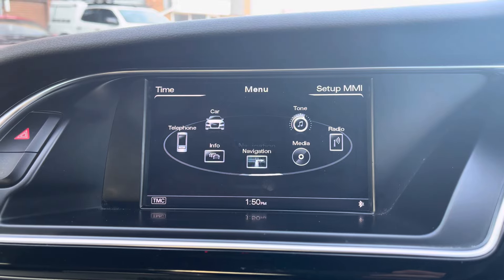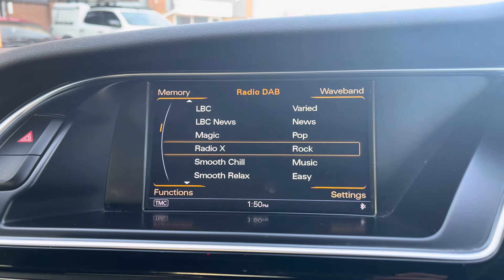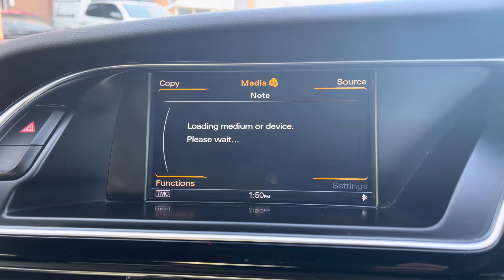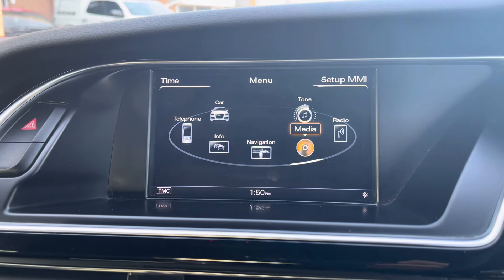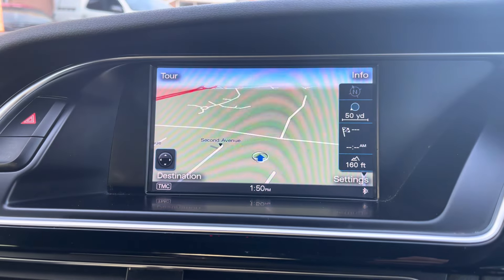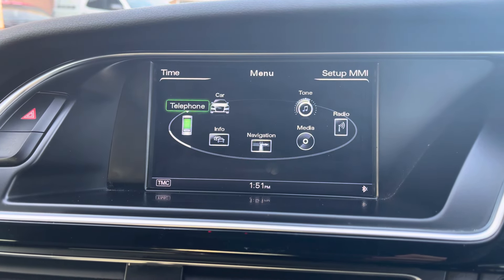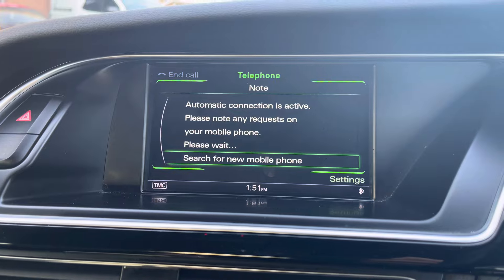Into the centre we have the vehicle's multimedia system for features such as radio, where you can simply select your favourite radio station. Alternatively you can choose to connect your own Bluetooth device to play your favourite songs through the car's sound system. You can also utilise the vehicle's navigation system, and on top of this you are able to utilise Bluetooth to make and receive calls hands free.